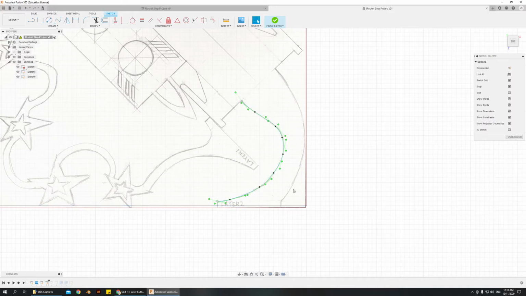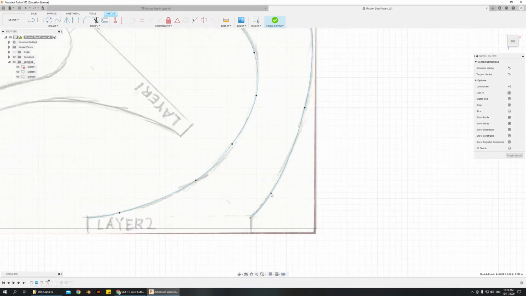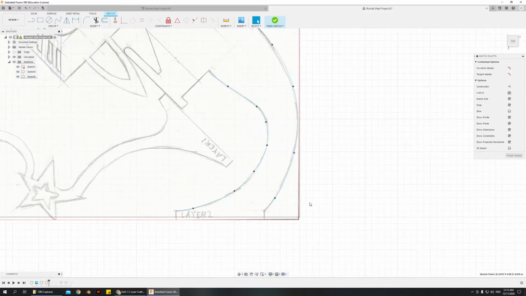And then press enter to confirm. And then you do the same thing for the other side. Enter to confirm. And you can also go in and adjust if you're like, oh shoot, I need to adjust my curve a little bit. You can always go in and make changes.